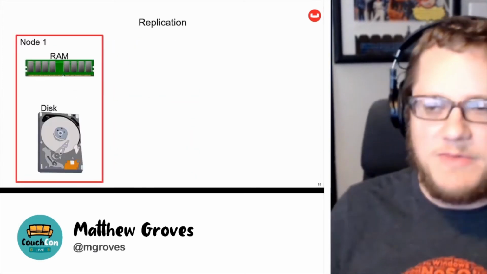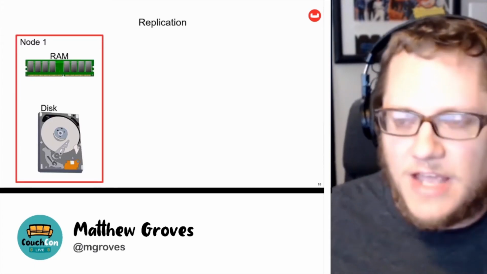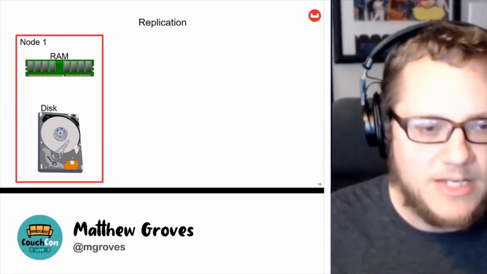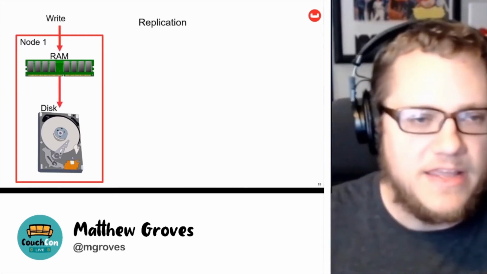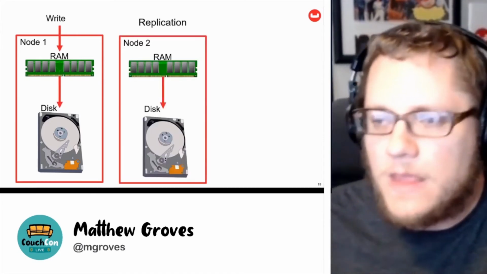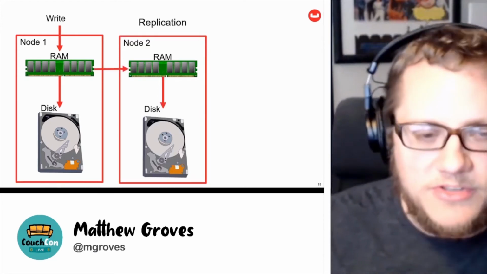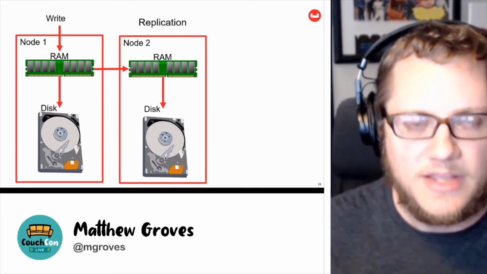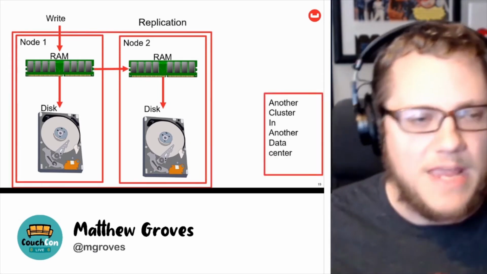So this may be a little confusing. That's okay if it's not a big deal. I just want to cover this in a short amount of time. So I want you to imagine we have a node of Couchbase, and we talked about the memory first already. A write comes in to RAM, and then it eventually gets saved to disk. Fine. That's with one node. What if I have 2 nodes? Well, how's that replica going to get saved? When the write comes into RAM, it also goes into a queue to be transported over to other nodes so that those nodes can save it to a replica. Okay, and those are all in the same cluster.